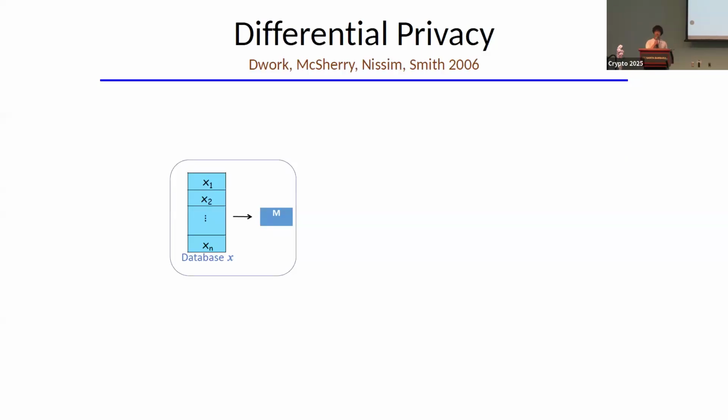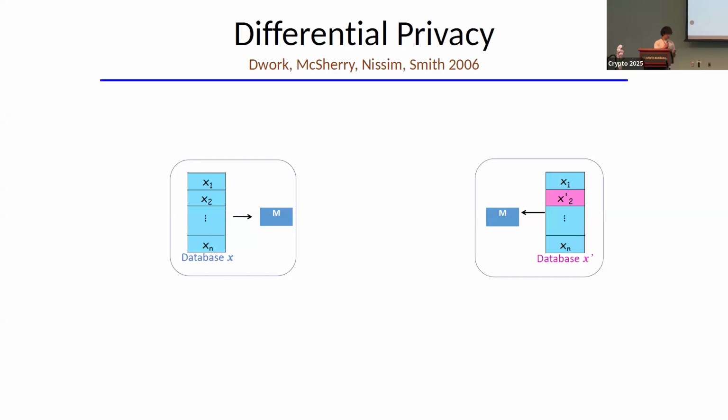The motivation of differential privacy is that when we do an analysis on a database, it is possible to leak private information through the output. Consider two databases X and X prime that differ in one entry. We can compare the outputs, distinguish them, and learn which database the second entry is from. So even if we have a secure way to compute it, we cannot preserve very good privacy.